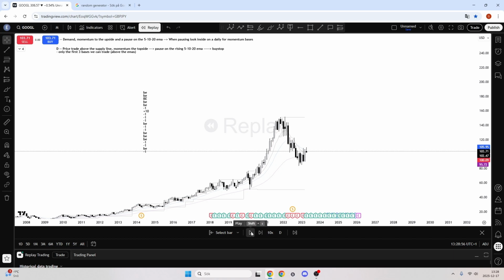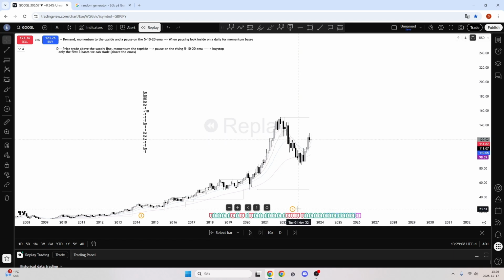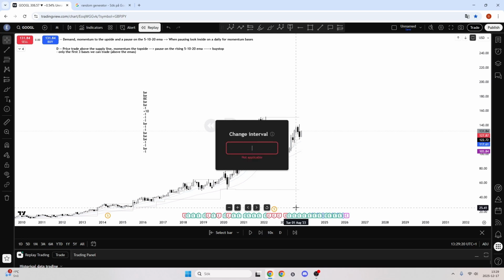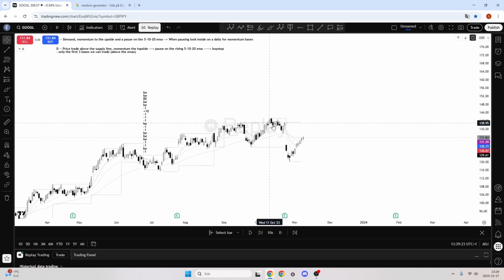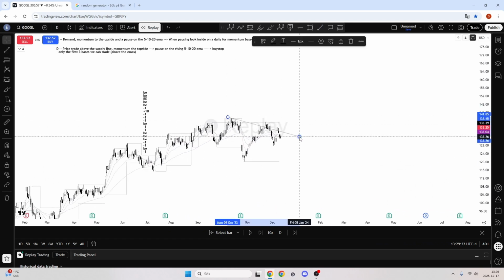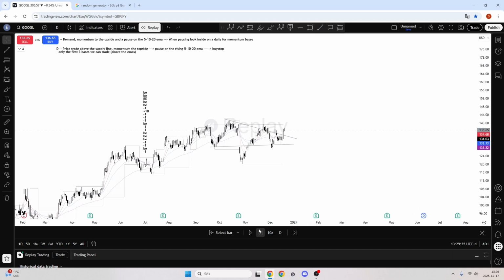Let's see. This is not a pause. Let's see price pause. I see this as a pause, so let's check the daily. Very deep, very aggressive flush, so I don't see a supply line right here. So for that reason, I'm skipping this action. Now this supply line comes kind of better. So let's just wait for a pause here, just like that.